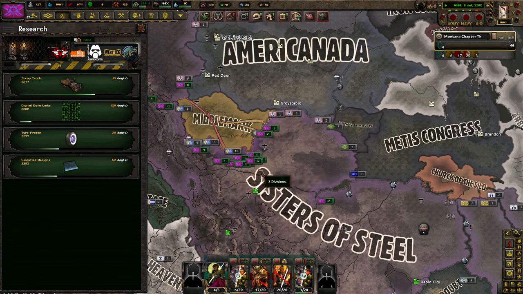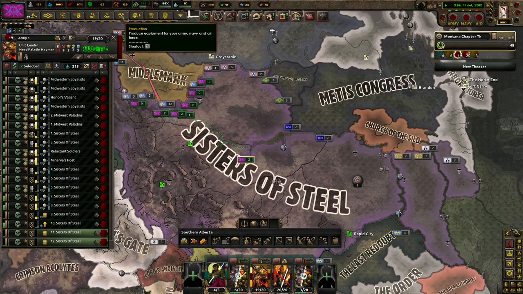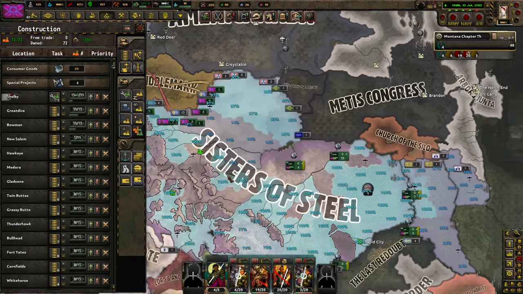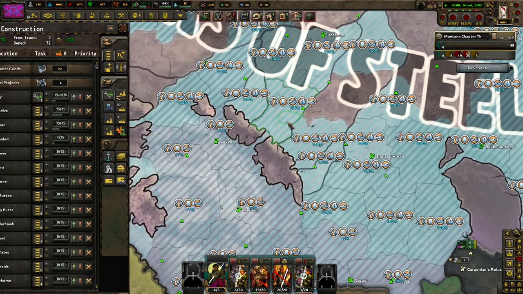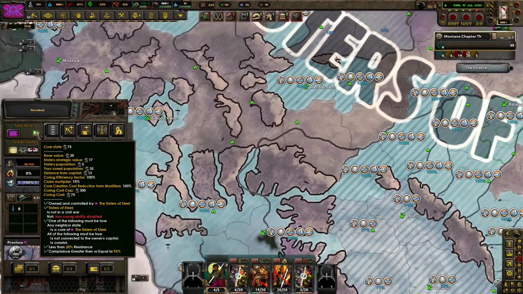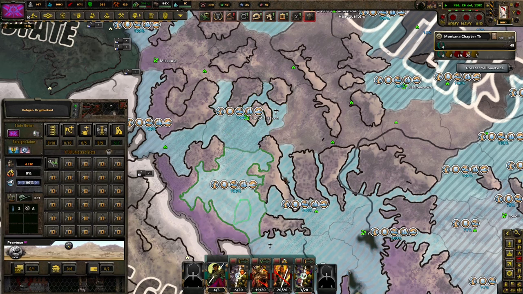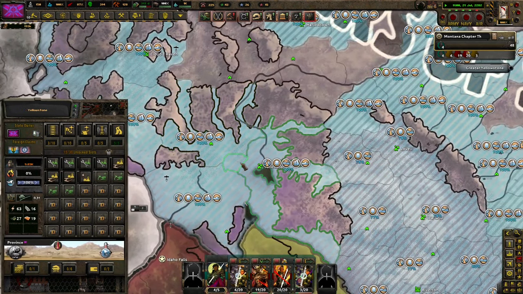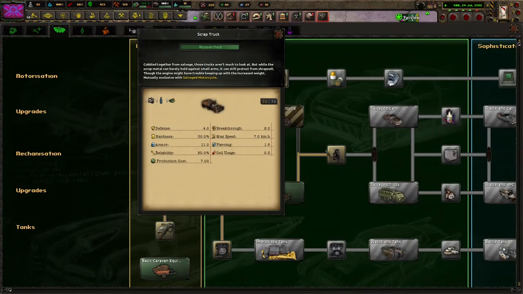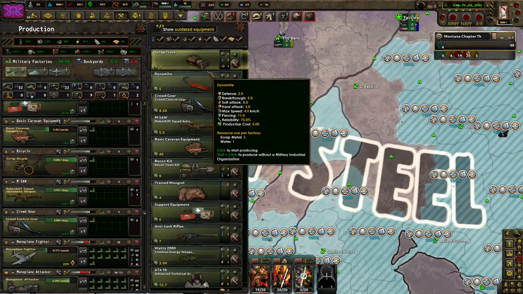Yeah, we're out of manpower again. What do you expect? But this time we can start coring more. 10,000? It's not bad. 3,000? Not great. 6,000, 9,000. Let's grab trucks.